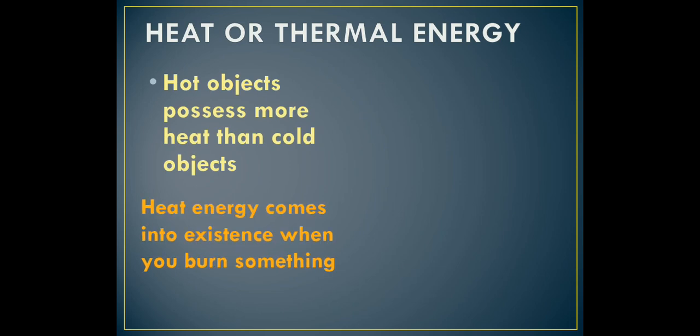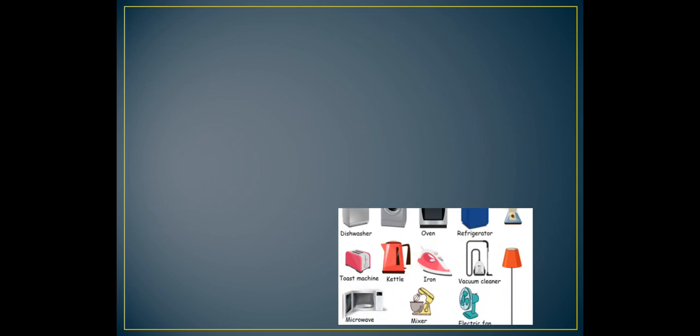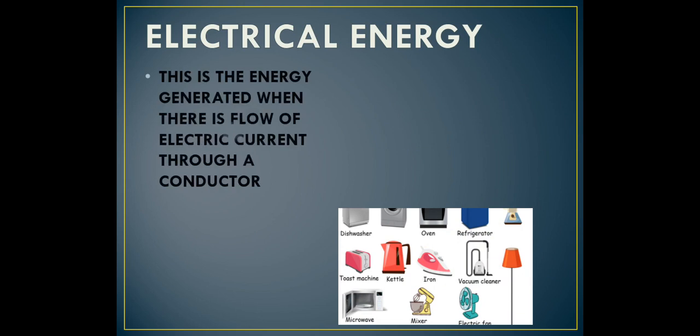Now this is the energy released when a substance is being burnt, like your petrol, your kerosene, your diesel, your coal. When they are being burnt, it releases what we call heat energy. Heat energy can be transferred in different ways: either by conduction, by convection, or by radiation. Don't forget that.